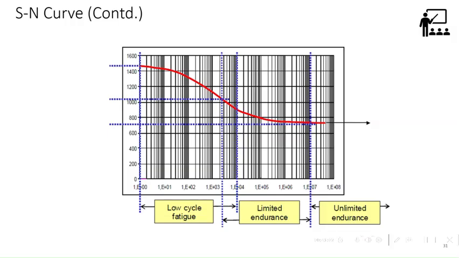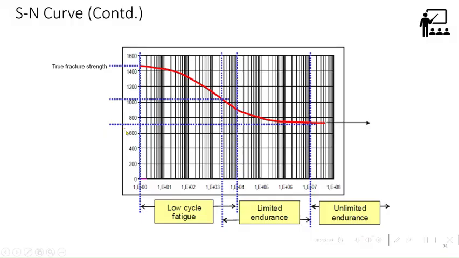Now, what are the salient features of the SN curve? See, when the y-axis is stress, the x-axis is number of cycles to failure; 10 to the power 0 means 1 cycle. Then if you go to the true fracture strength, the failure will occur. We are not referring to the ultimate strength. This is the true fracture strength. If you recollect, you have two types of stress-strain curve.